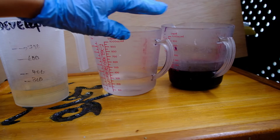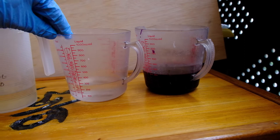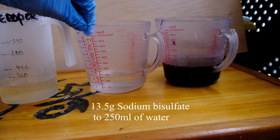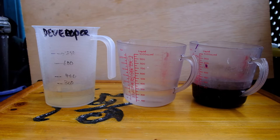This one is for the bleaching solution. I put the details here, right? Basically this is 1 gram of potassium permanganate to top up to 250 ml water. This is 13.5 gram of sodium bisulfate, and then top up to 250 ml of water, right? When we are ready to use, then we'll mix them together because they don't really keep well. So for maximum bleaching effect, we only mix them when we are ready to use.